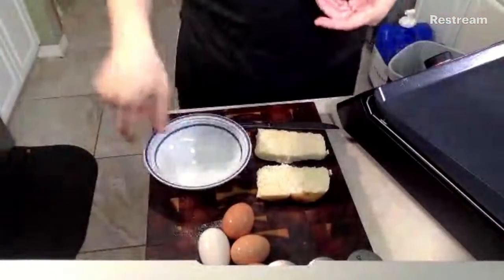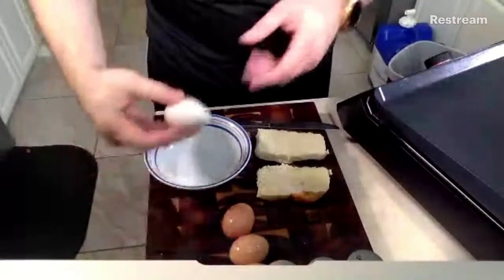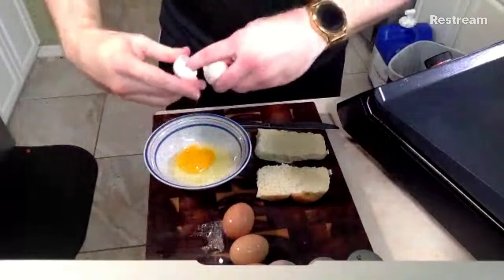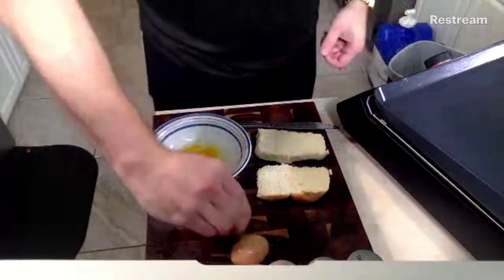But anyway, French toast. Super simple. The first thing we're going to do is make an egg wash. Okay, so I've got my eggs here. I've got my bowl. We'll go ahead and crack the pointy one first. Here we go. Cracked. Pop it right in there. Doesn't matter if you hold up with the integrity of the yolk because guess what? It's all getting mixed around anyway.